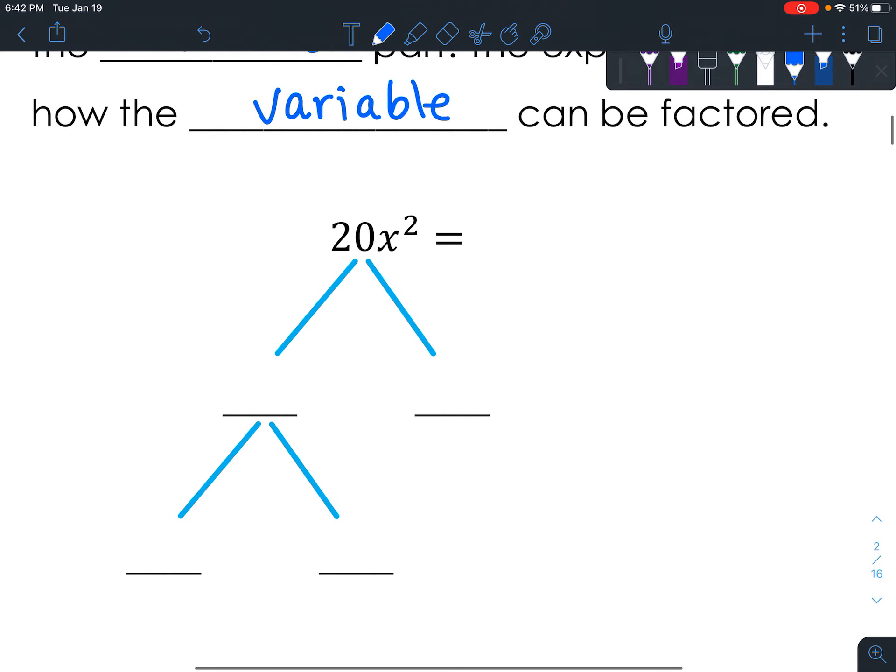You probably remember this from way back when. When you do a factor tree, you're just dividing things into what they can multiply by. So into factors. You think about two things that multiply together to get 20. The first one that came to mind for me is 4 times 5. Then 2 times 2 is 4. When we get to the end of the factor tree, sometimes you circle them like that. Those are the important factors.